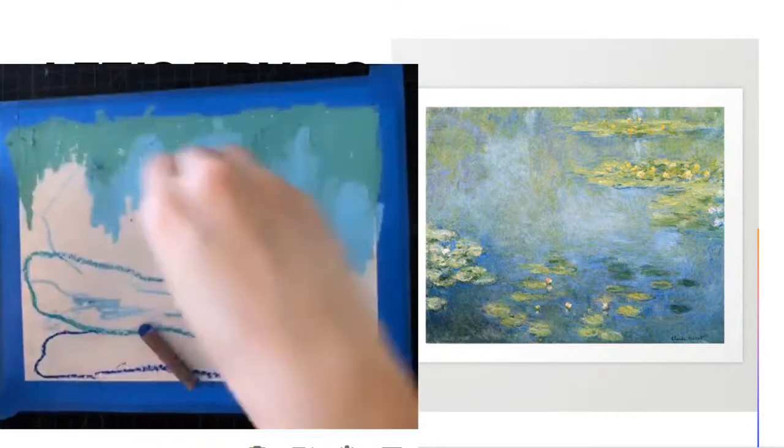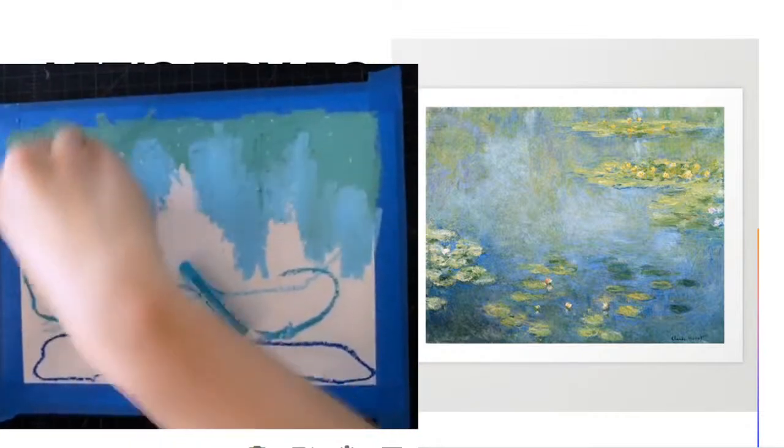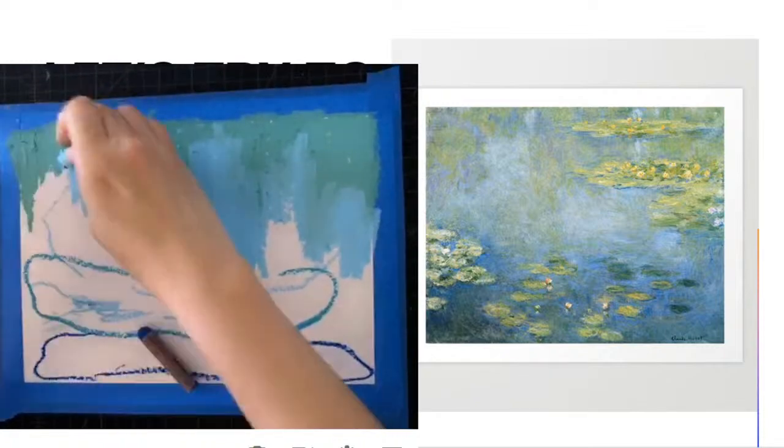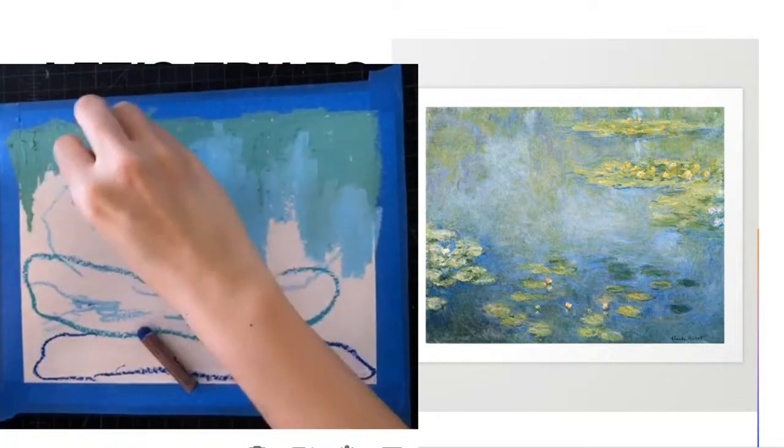And maybe I will leave a little bit of a gap here for the white color.